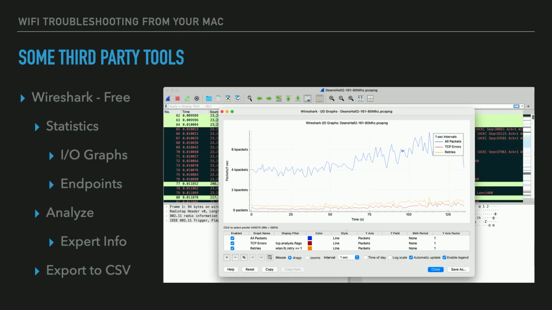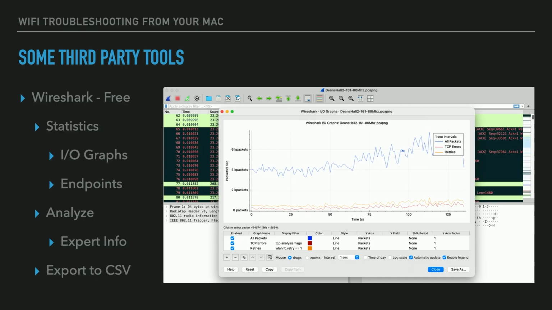So what I like to do is if you're in Wireshark, you can go to statistics and IO graphs there, and it will show you, so some of these lines here are retries. So you see as the packets go up, this was pretty good, all right? The retries didn't necessarily go up exponentially on this network grab that I did here.